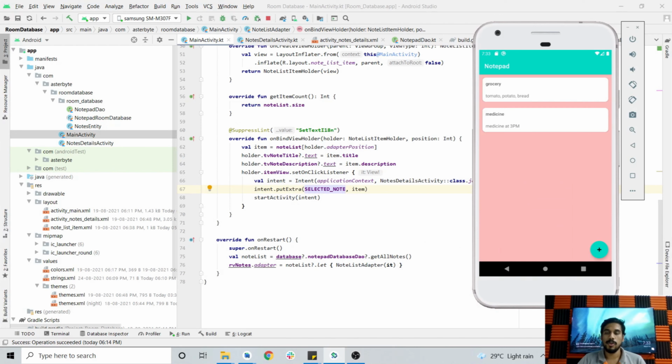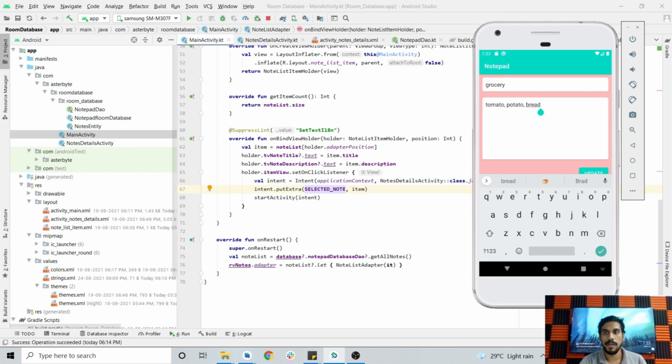Let us try to update and delete the node. For that, first we need to click on one node. So the node's entity object is passed to the next activity, and so we are getting all the ID, title and description here. Let me add one more.